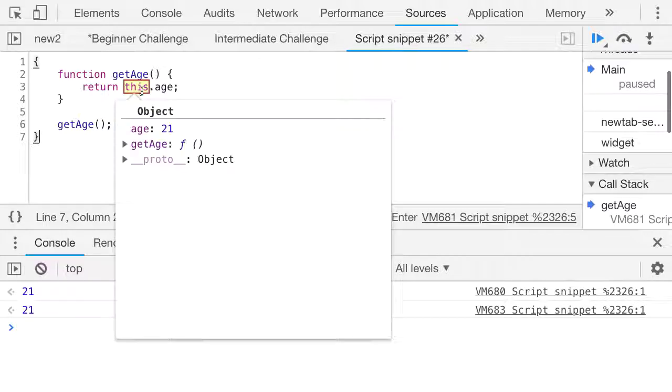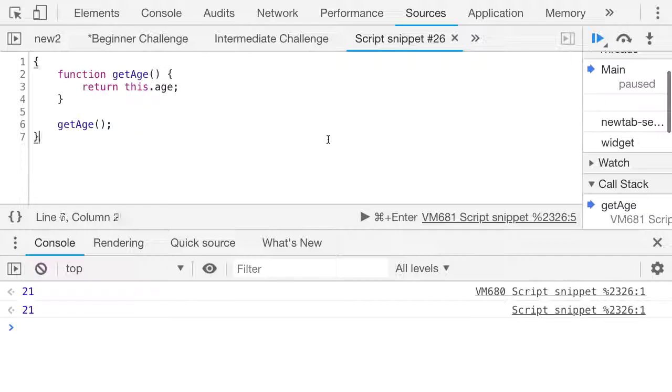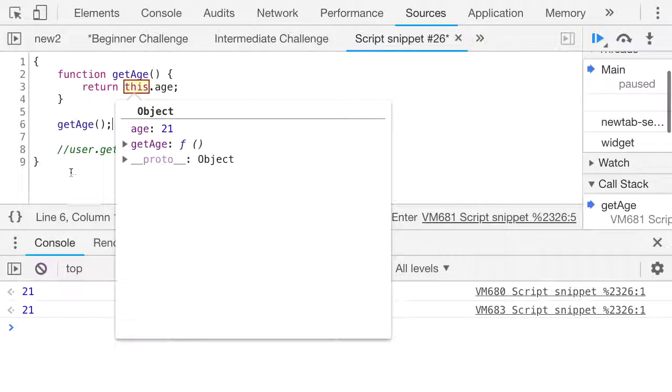What's now the value of this? That's the object that's calling it, so it's the window. Why the window? In the previous example, we had something like user.getAge. So it was obvious that we were invoking this function because it belonged to that object. But in that particular case, we don't have any dot notation, right? We don't have any user.getAge. So the window is invoking.